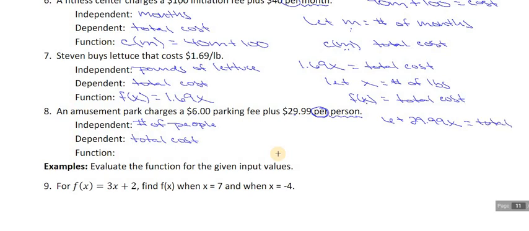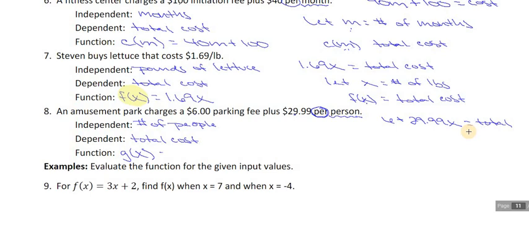So because I used x for my independent variable, I'm going to use g of x for my function. f of x is the most common way of showing our function notation. However, g of x and h of x are also common ways to represent a function, and then other variables based on the situation. So I'm going to use g of x, which is the same thing as f of x, which is the same thing as y, and in this case represents our total again.